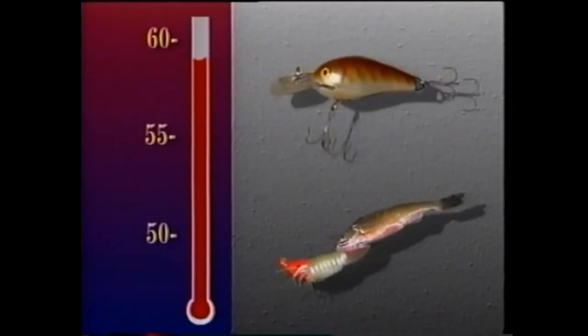During the beginning of the fall transition, when water temperatures are above 55 degrees, smallmouths love fast-moving horizontal lures. But as water temperatures cut through the mid-50s, slower, deeper presentations come into play. Finally, as the water gets to 50 degrees and below, live bait enhanced presentations become increasingly necessary to dig out these now reluctant biters. Make the needed adjustments and you'll catch fish right up to and into winter.